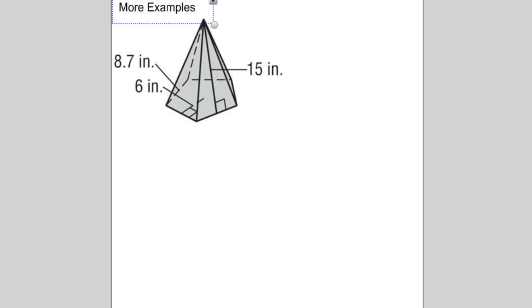Okay, we're going to move on. So towards the bottom of the front of your note guide, you have more examples. You should have a picture that looks something like this. We're going to try another one. The same idea. Lateral area is 1/2 capital P, the perimeter of the base, times L, the slant height. In this case, you need the perimeter of the base. If you look at this carefully, you see that this is a pentagon. There are 5 sides. You know one of the base edges is right here, 8.7.